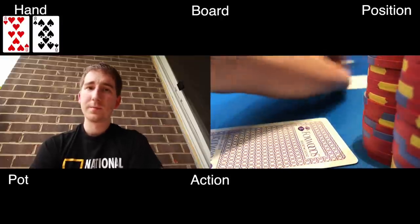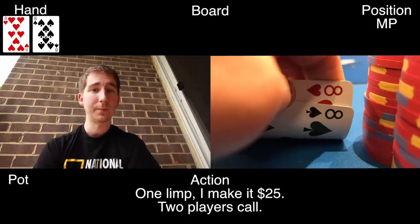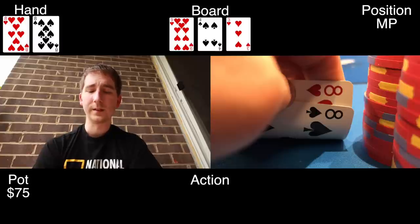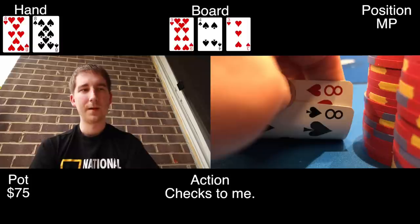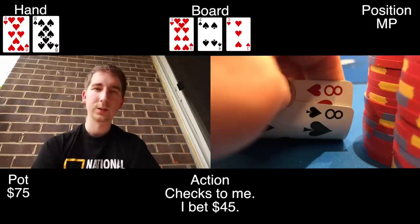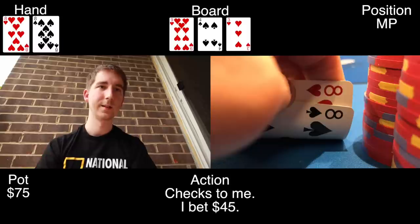In this hand, I open pocket eights over a limper, and I end up getting two callers from the button and then the limper. I'm in the middle. The flop comes 9-4-3 two-tone, and it checks to me. I could check this, but I decided to bet mostly because pretty much every turn card is bad, and I don't really like going into check-call mode against the guy in position if I have to there.